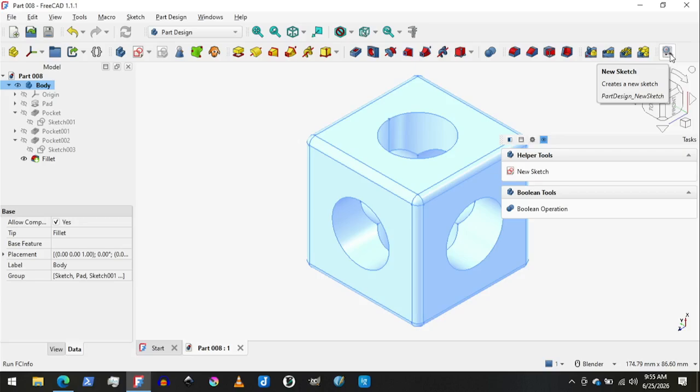There are a lot of good tutorials online for FreeCAD. Now that we have good internet access here, this is a great place if you need to look stuff up. It's a great resource.